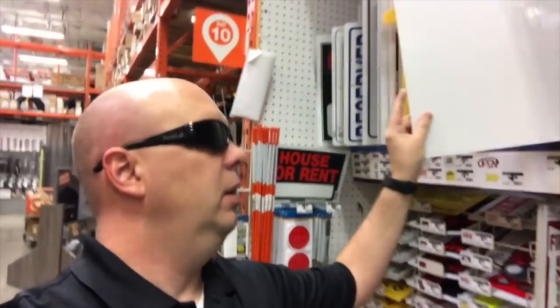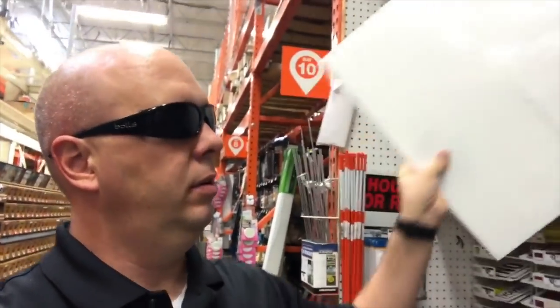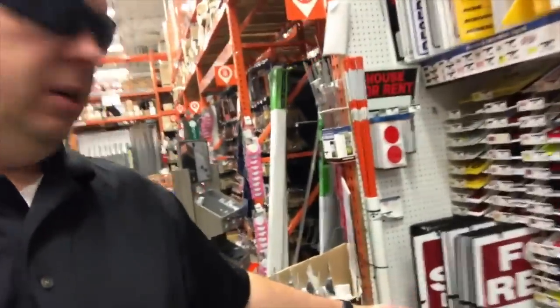If you don't have access to buy blanks or pre-printed bandit signs and need to get signs out really quick, Home Depot always keeps some blanks in stock and they typically come with an H-stake. They have smaller ones too, or you can go to your local sign shop that sells corrugated plastic. If you're in a rush trying to get a house sold or find buyers for a particular area, check the mailbox and number sign section — they have for-sale-by-owner and for-rent-by-owner signs there.